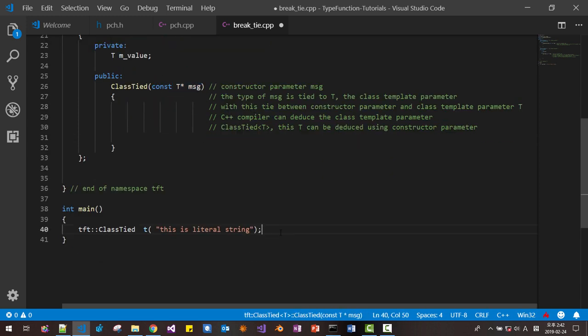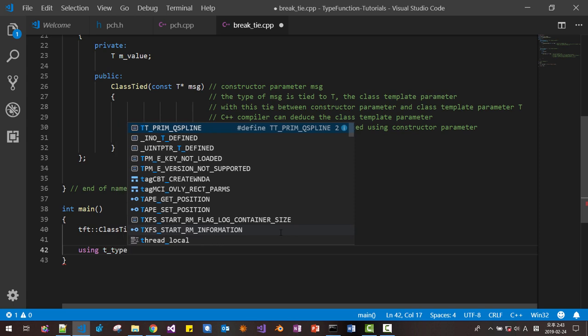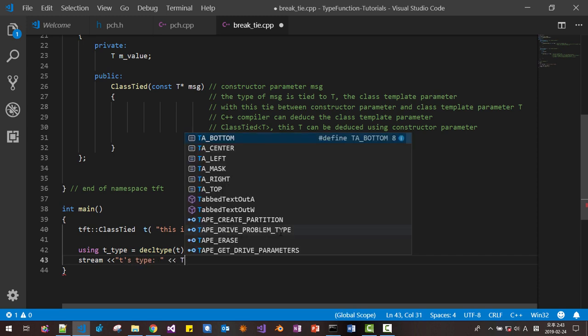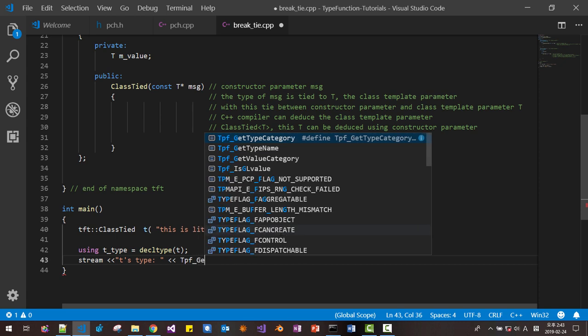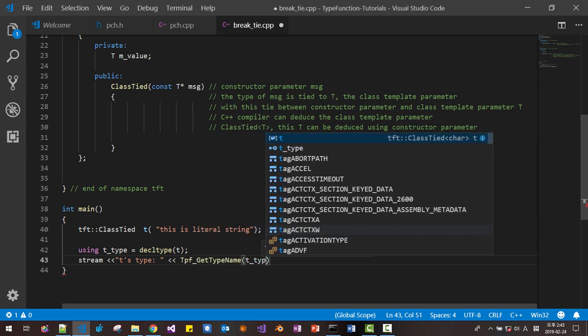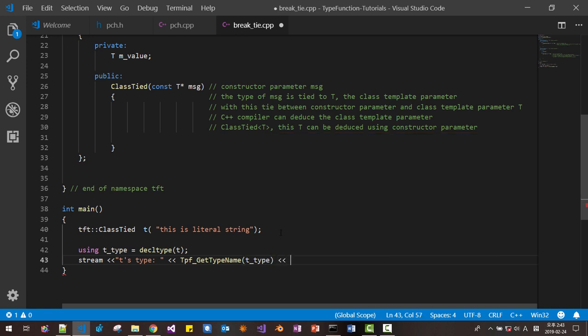So it works. We can print out T's type, decltype T. Then we can print out like this, string T's type, tocplayfun get type name, T type.